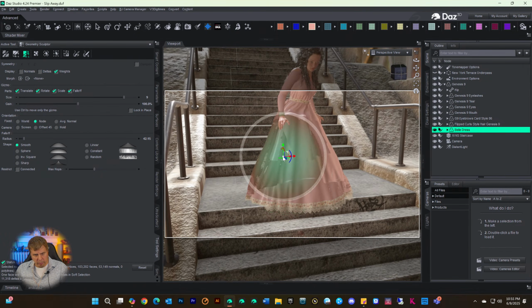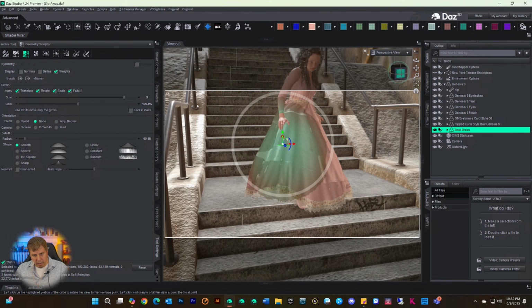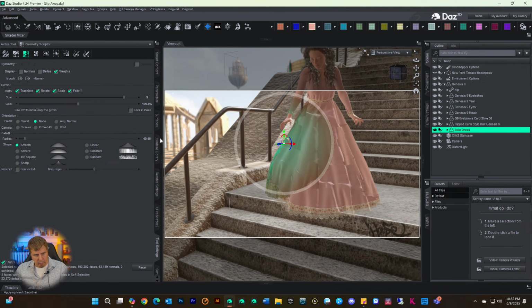And what we're going to do is we're going to pull this up. We got to make it a little bigger. Pull this up like that, like this. And like that. And then we're going to take and make it a little smaller here, like this.